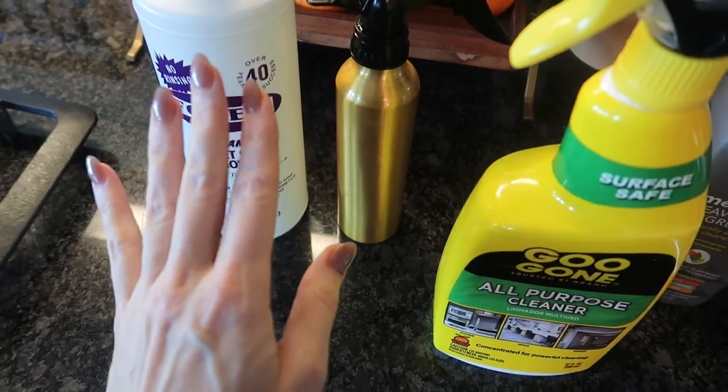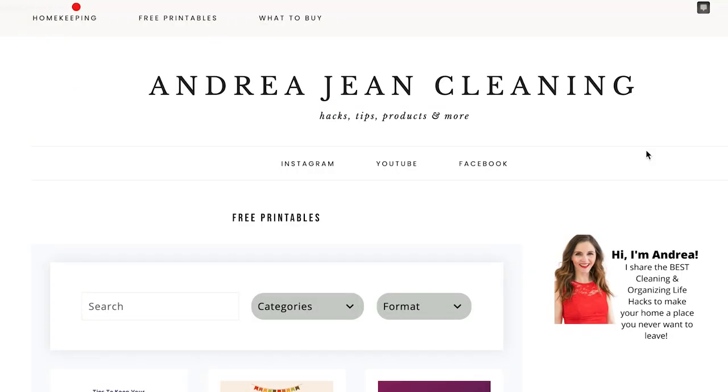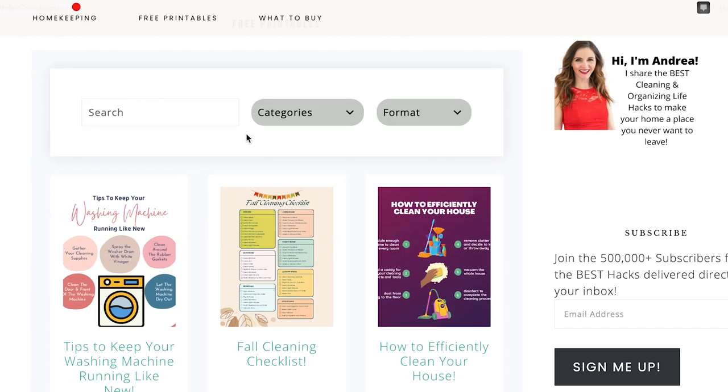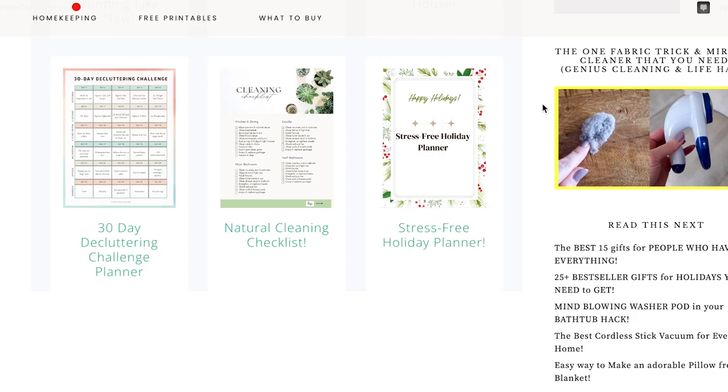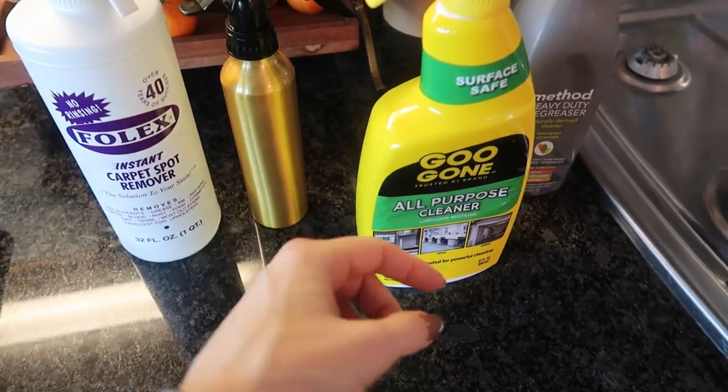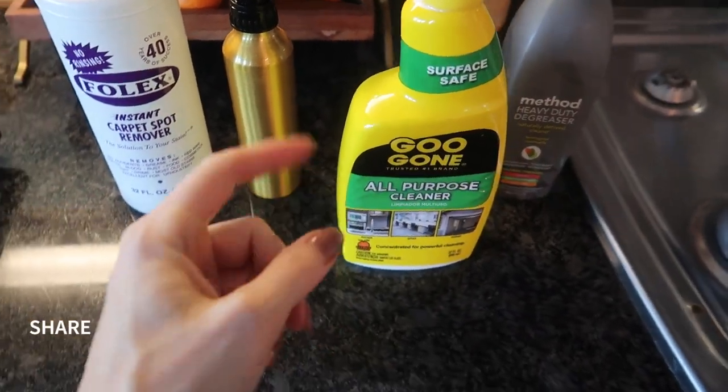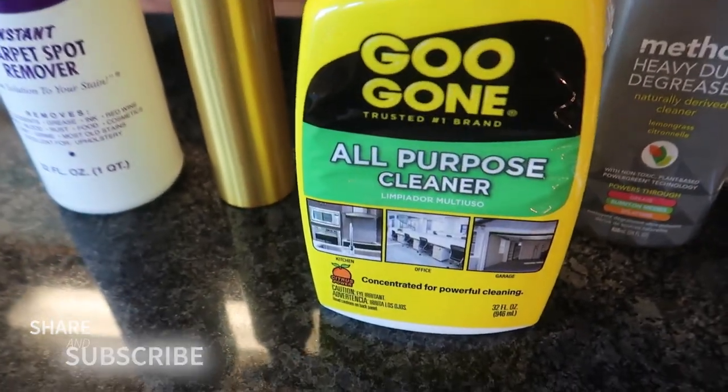I have to give this more of a shot. I will in an upcoming video. But if you'd like to see many uses for this, I'm going to link it in the description box below. If you haven't, be sure to head over to andreageancleaning.com. It will also be linked in the description box below to access your free printables, especially this one right here that my team has created especially for you. It is your stress-free holiday planner to help ease any tension when it comes to Thanksgiving, Christmas, and New Year's Eve. Otherwise, click the video on screen now if you want to see 18 plus amazing Amazon kitchen gadgets. Thumbs up, subscribe, and I will see you, my friend, in the next one.